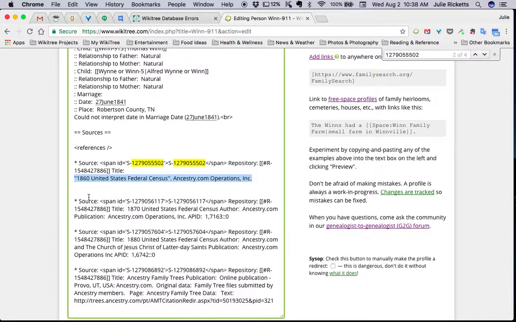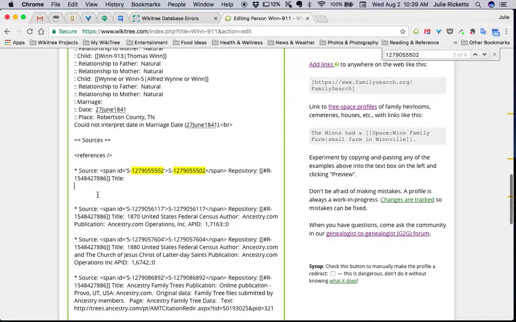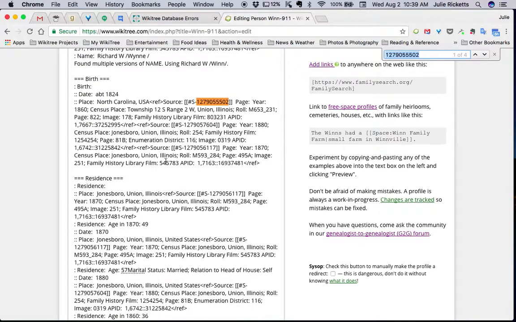Okay, so I'm going to do Control X to cut this. I'm going to do Control G to go back up to where it's referenced up here. And here I can take out most of what's here, not all of it. It's supporting the birth date, so that's probably where they got this rough birth year. So I'm gonna go ahead and leave it connected to that for the moment because that's probably the only place that they got the birth date, that and a couple other census listings.